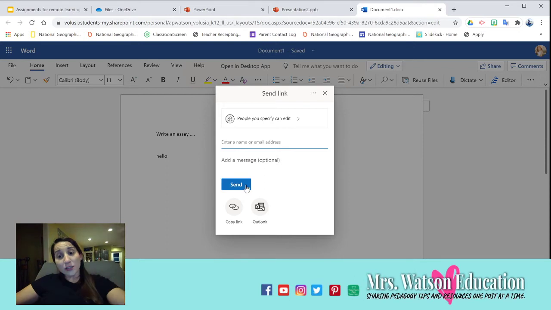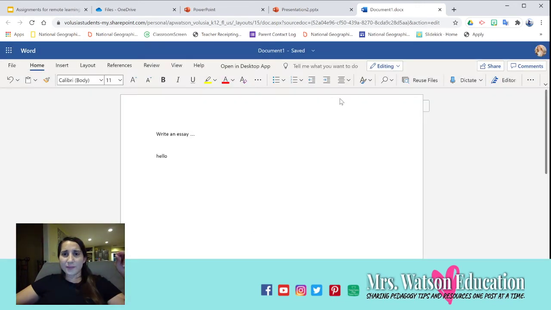And it's going to send you a copy, a shared copy. It sends you a notification saying student 1 has shared their document with you. And then you'd open it up in your email to view it and see again. You'll get a lot of emails this way and a lot of shared documents in your OneDrive that you might have to organize. So here is a kind of a hack I've developed.